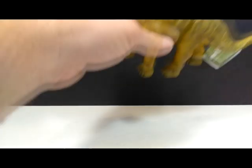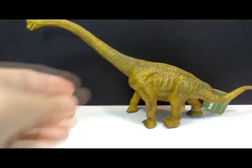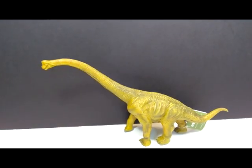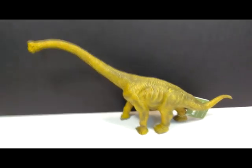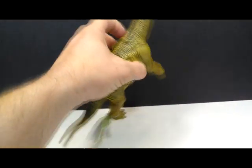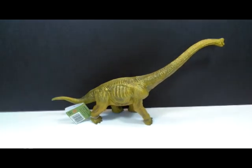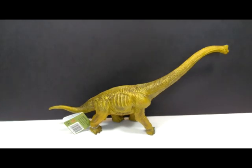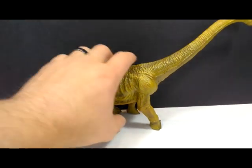Getting this whole box and seeing so many of their figures in person has really impressed me overall with Recur. The next one is a Brachiosaurus — being quite tall, we'll have the camera up high. It's another really cool Recur figure I wanted for some time. They actually have an even larger Brachiosaurus I hope to acquire in the future, but this one is definitely a really cool looking figure.